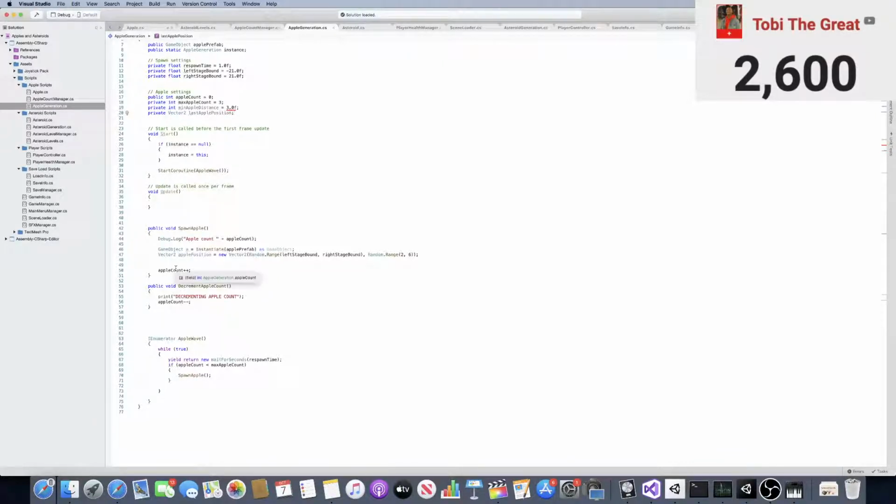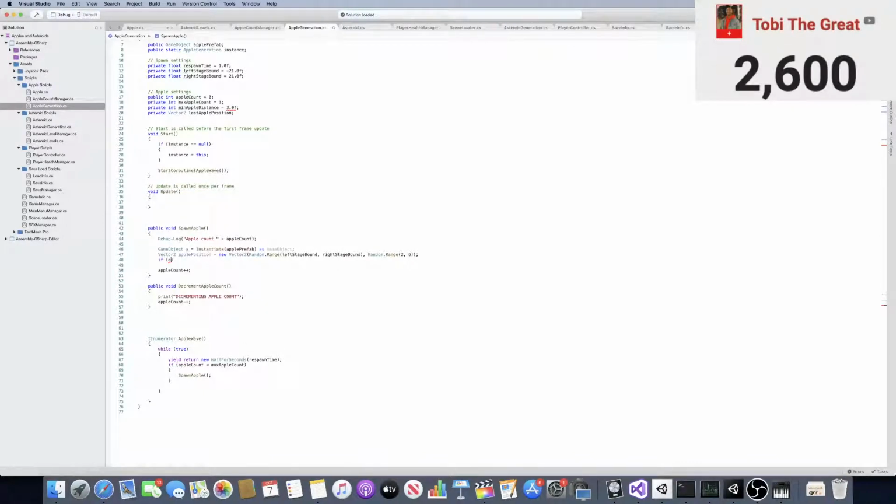So every time we spawn an apple, we're going to check if apple position, oh wait, no, if Vector2.Distance, and here we're gonna put in the two different objects. So we're gonna have the apple position of this apple that we just spawned, apple position, and last apple position. Is greater than, oh no, sorry, is less than min apple distance.